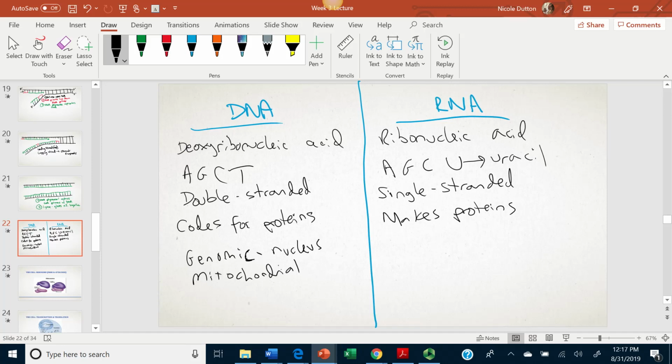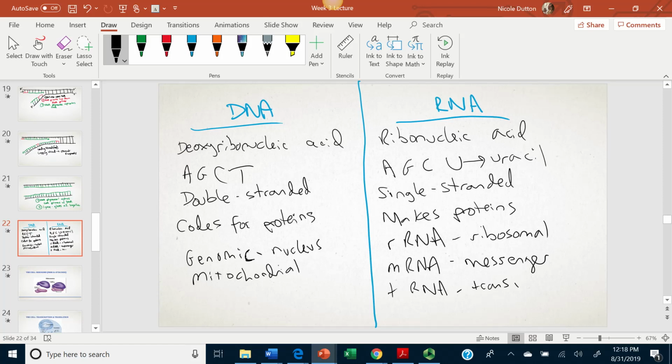Well, RNA, there's some different types. There's rRNA, which is ribosomal. That's what makes up your ribosomes. So your ribosomes, which we'll talk about next, that's just a bunch of folded pieces of protein and RNA. You've got mRNA, which is messenger RNA, and tRNA, which is transfer RNA. And that's something that we'll talk about in just a little bit, like what the purpose of those different types of RNAs are. So you know ribosomal makes up the ribosome. We'll talk about messenger and transfer RNA in just a minute.